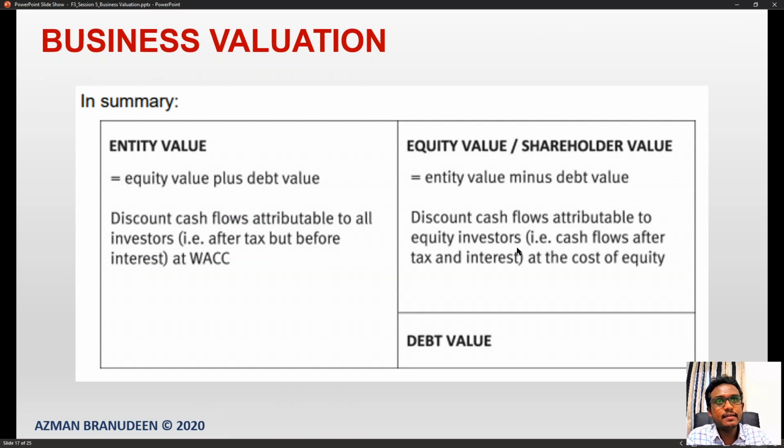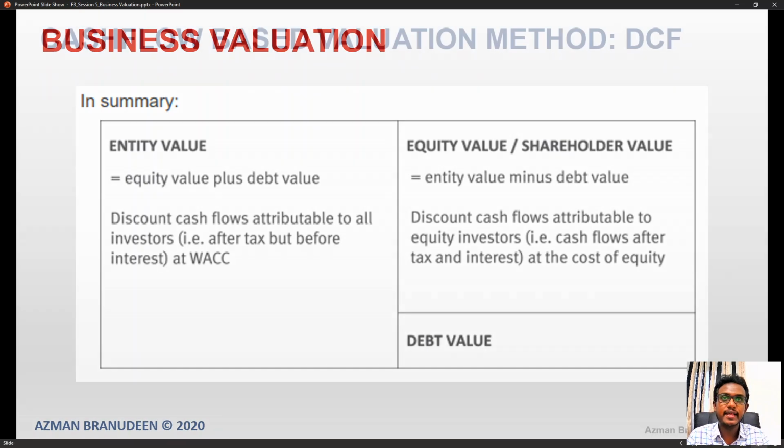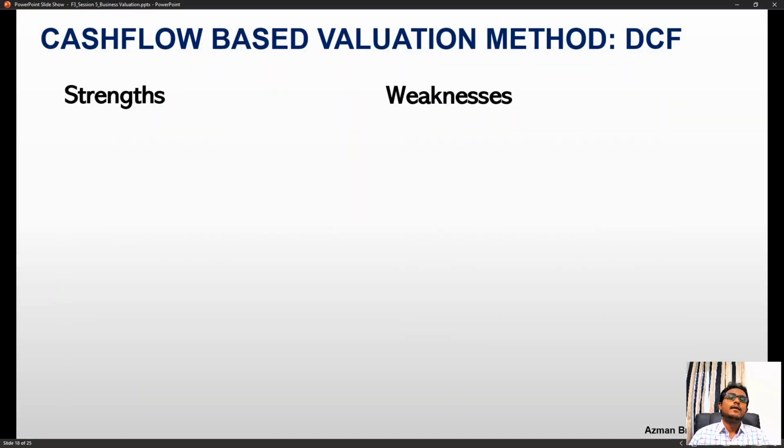You can basically calculate the equity value of the business, separately calculate the debt value of the business, add them, and you have the entity value. Theoretically, the equity value plus debt value, which is discounting the cash flows attributable to all investors, including lenders and the shareholders, should be the total of the equity value and the debt value. And generally, deriving a market value of debt is also a possible thing to do, given that you have all the information, and information is also an area that we will touch on here.